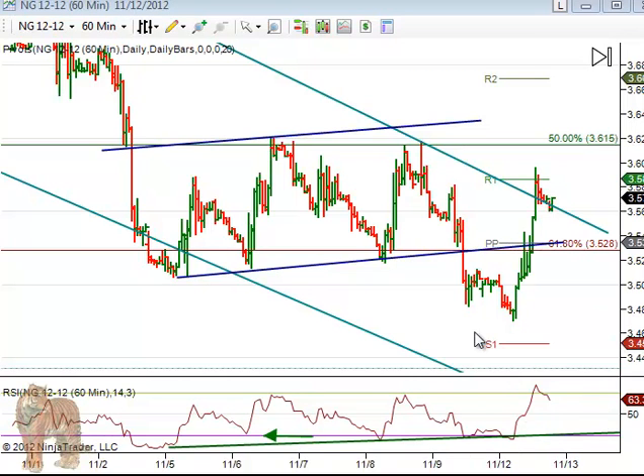Here's what happened with NatGas futures. On the 12th it was under the 30 RSI, then it went back over 30 right in this area and started moving back up. You may have gotten a little lower around 3.50-3.51 when it broke out. It ran up above this parallel channel, but it got up to R1 resistance over there and couldn't go further. It pulled back to that channel line — watch that. If it drops back under 3.52 or at least 3.50, you might not want to hang on short term.